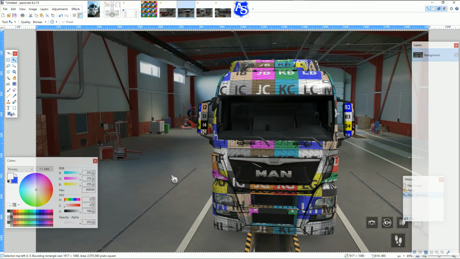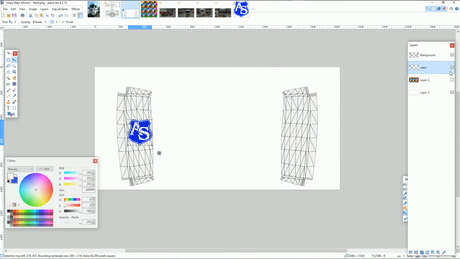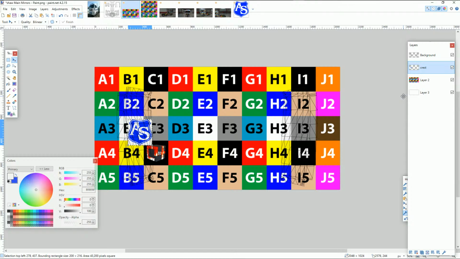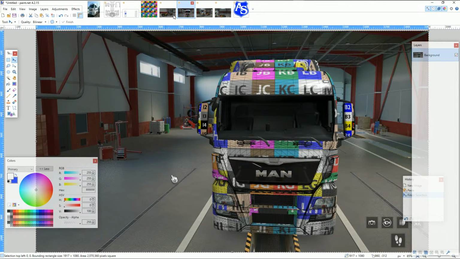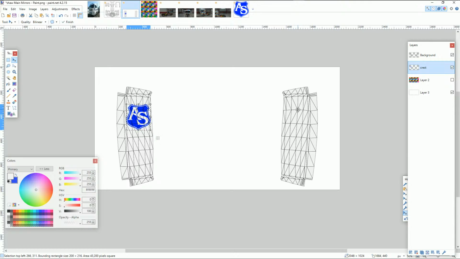And let's just confirm our left mirror is on the left and our right mirror is on the right. So 12, 13, and 14 is the right mirror. Doesn't really matter because this is symmetrical, but if we had something that was directional, like an arrow or something and we wanted it pointing forward on both sides, we would want it pointing to the right on this right side mirror and to the left on the left side mirror.